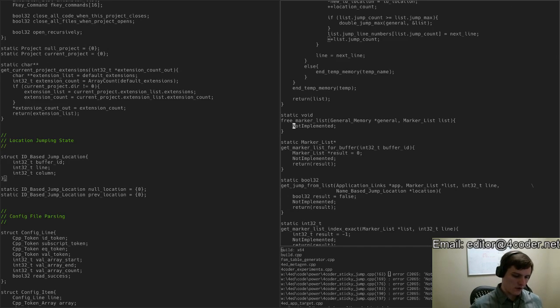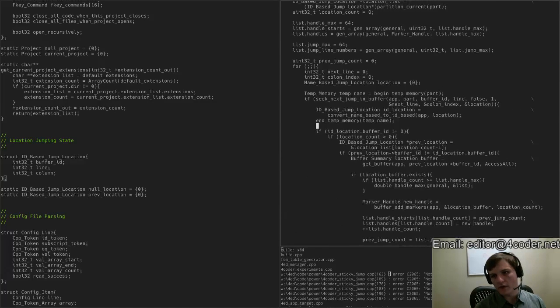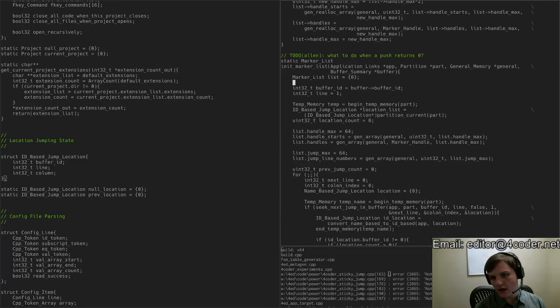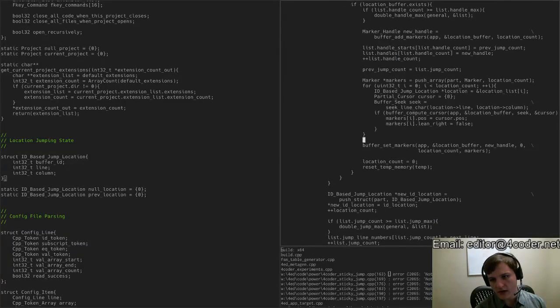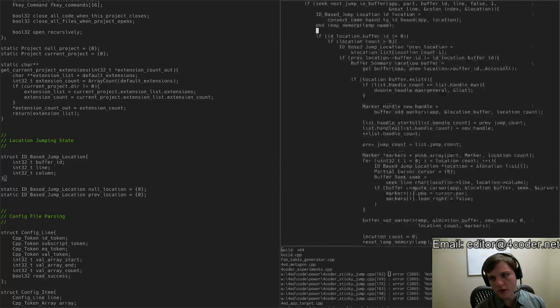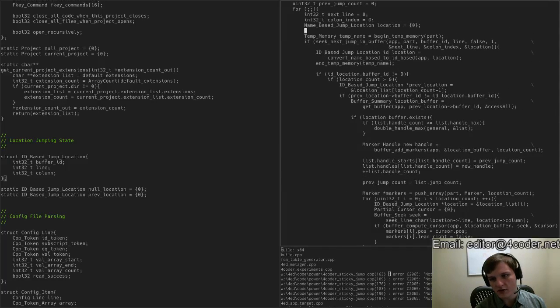Alright, there we go. So still not done, but I think that does it for the first pass of the initialization code. There's still this question of what to do if the partition ever runs out of memory, which I haven't handled yet. Usually there's some way I can handle that by just sort of dumping the portion that I've got so far and then continuing. Right, like you might imagine that I just go, oh, we're out of memory, well let's just have two handles on the same buffer. It's a little bit inefficient, but whatever.